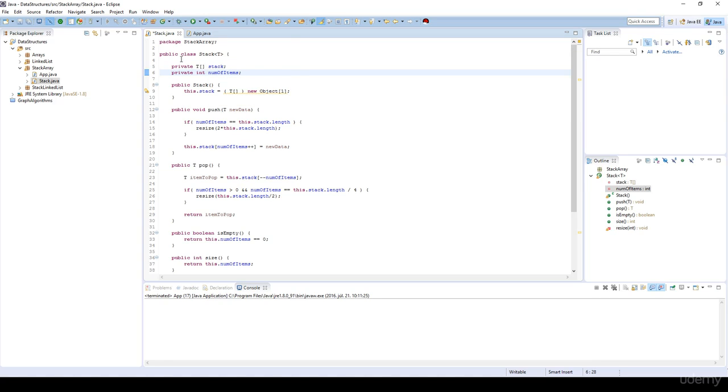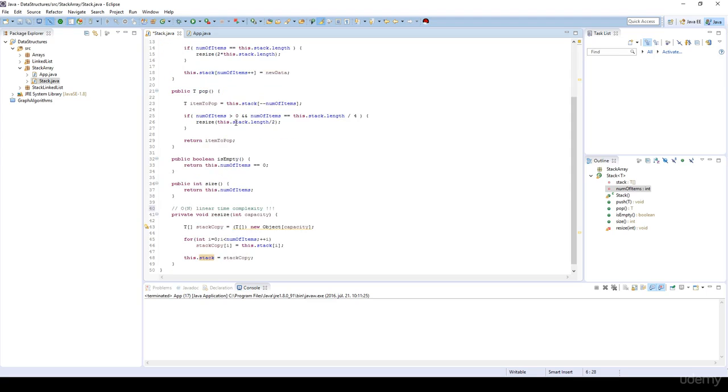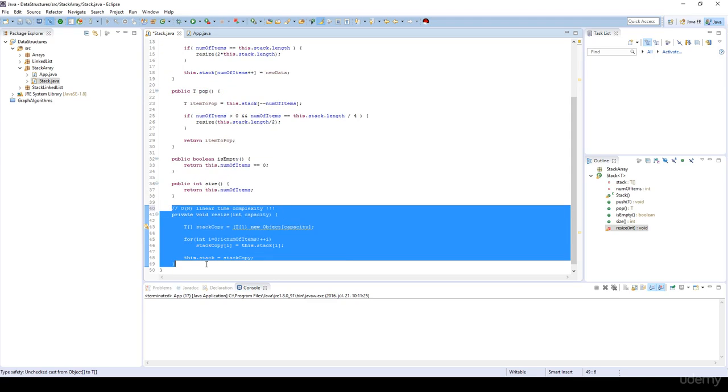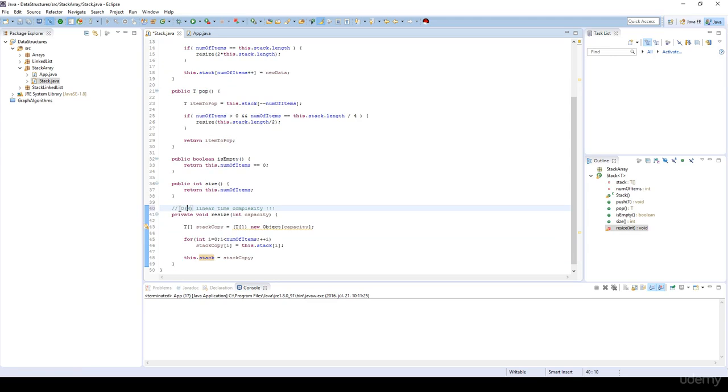We don't have to store any pointers, we are not going to use linked list nodes and so on. So it is memory friendly, but it's not going to be as fast as the linked list implementation because of the resize operation. As you can see, it is not constant, it is linear time complexity. It is much slower than the constant time complexity.